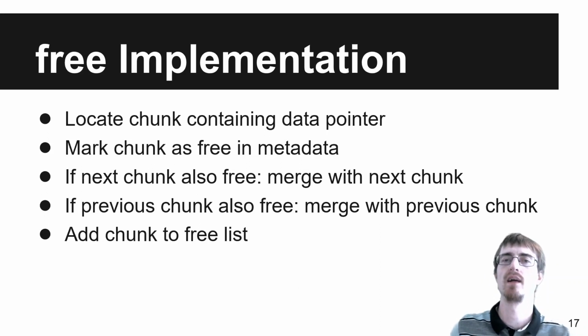Now free is implemented by first locating the chunk that contains the data pointer. So you have to somehow figure out, if we have this pointer, where does the chunk live? Well, this turns out to be very simple. The layout of the metadata is always the same. So we can simply subtract a fixed offset and find the location of the chunk metadata there. Next, we mark the chunk as free in that metadata, to clarify that it can be reused later, and then we need to start merging.